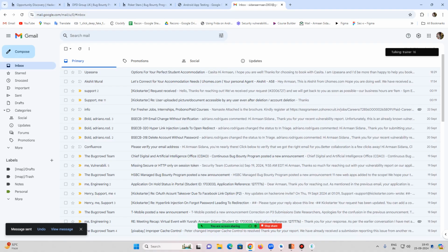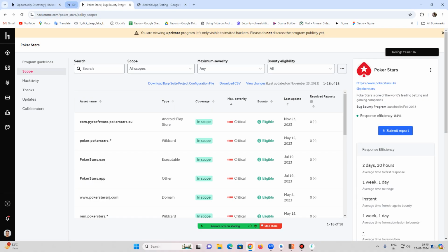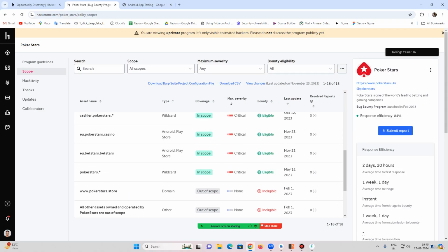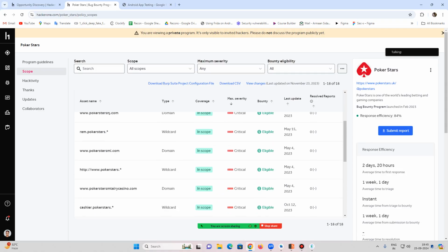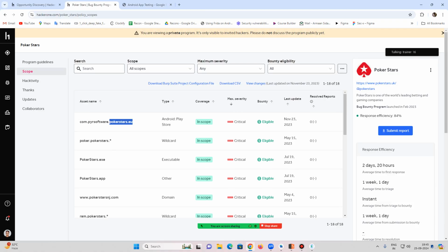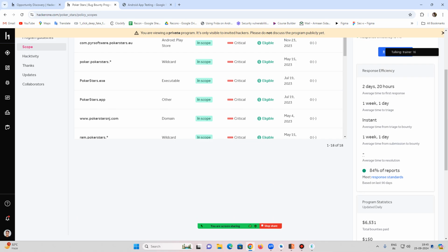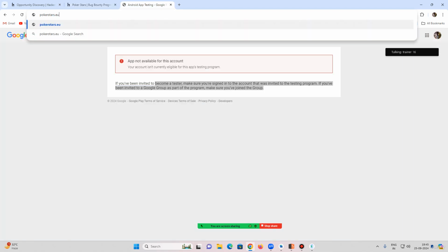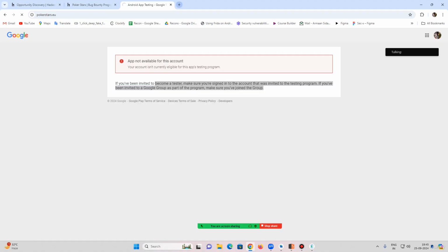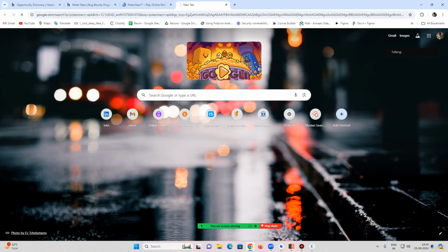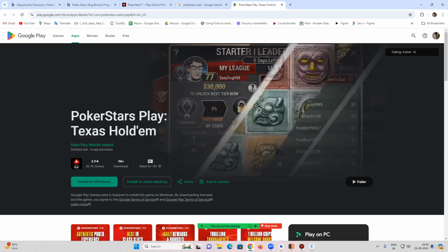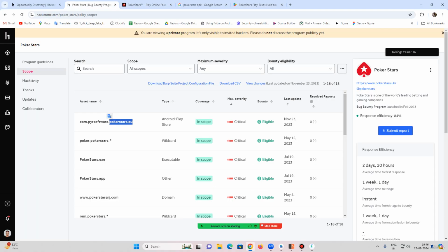They would do that, and by the time, we can test other things over here. There's an application known as Poker Stars, and I guess here's their Play Store application. Poker Stars APK. com.pokerstars.